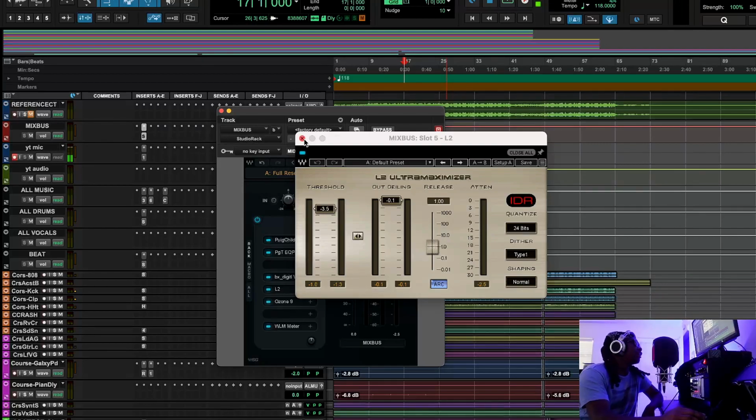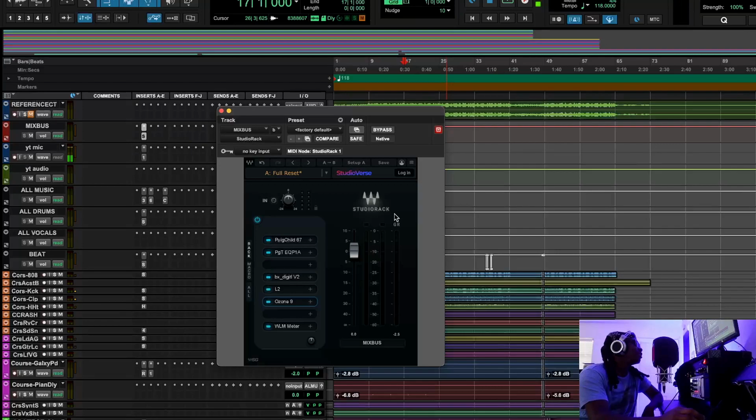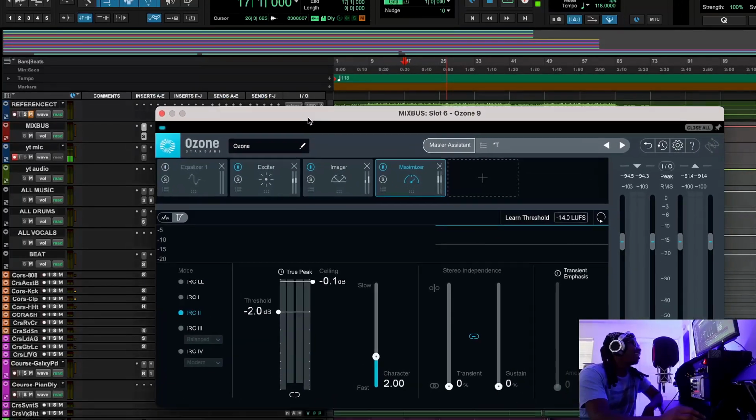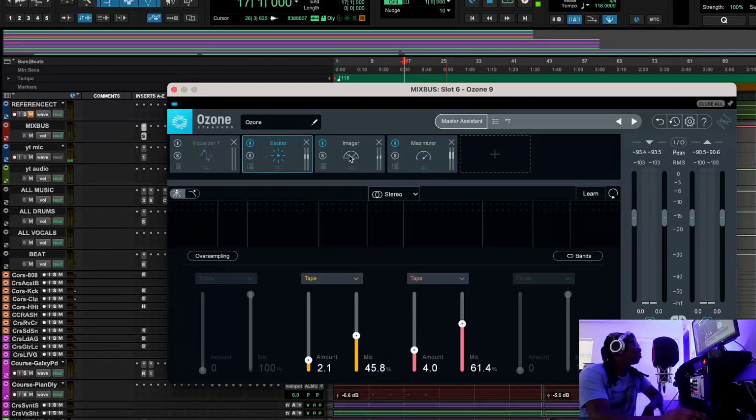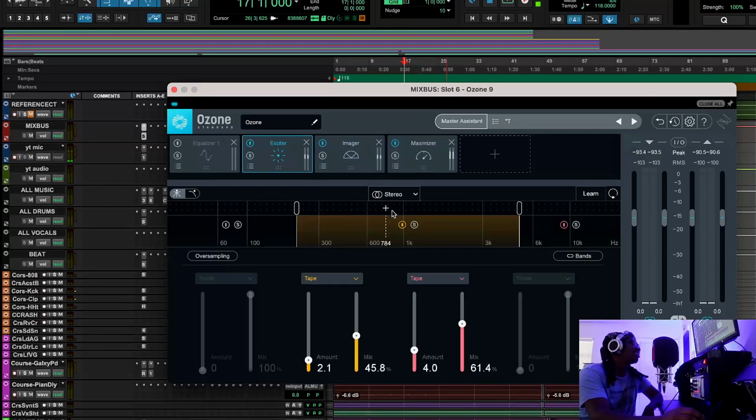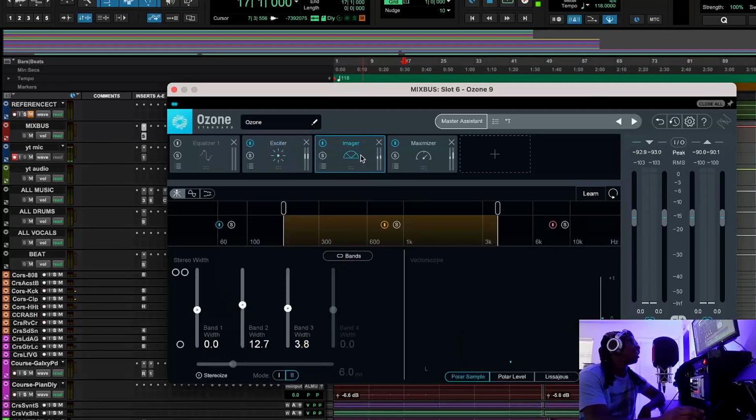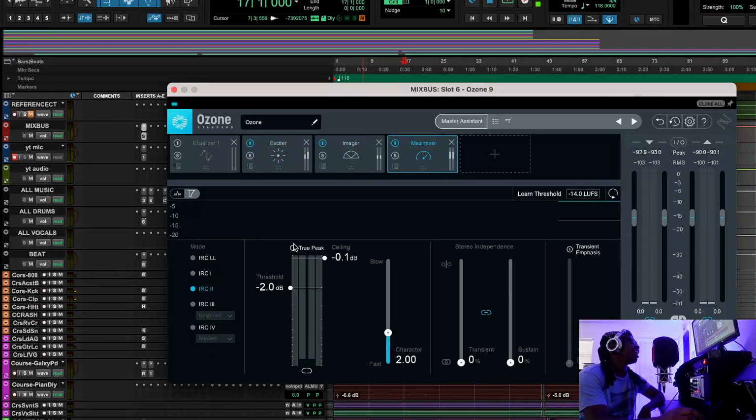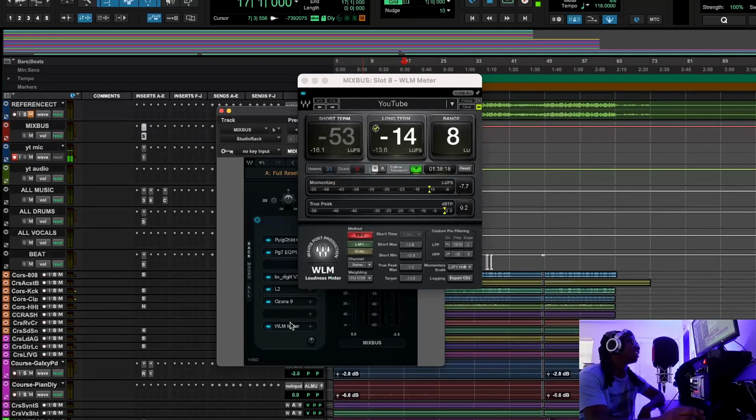So yeah, using the L2 to give me some volume and using the OZONE preset. You guys can copy the settings. The OZONE adds a little bit of excitement. Of course, I'm using a little bit of tape, as tape was a very common theme here with the music. That's another way of gluing things: picking the cohesive processors that go along with each other. So using a little tape here, adding a little excitement, a little stereo imaging, and doing a little bit of limiting right here. We'll listen to what that sounds like with and without.